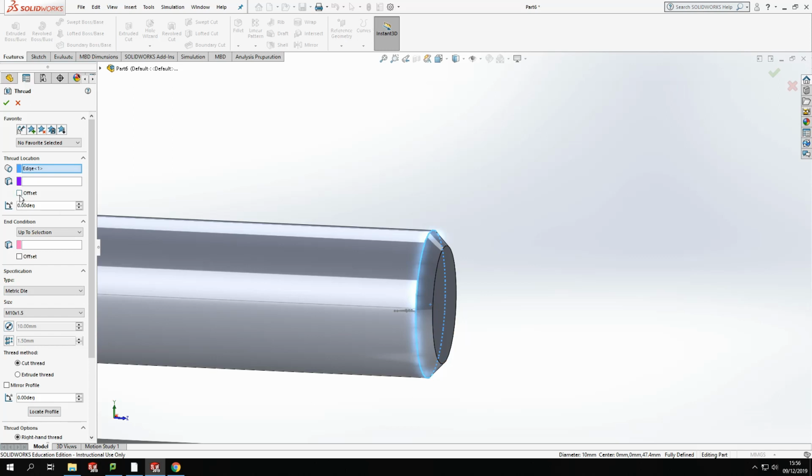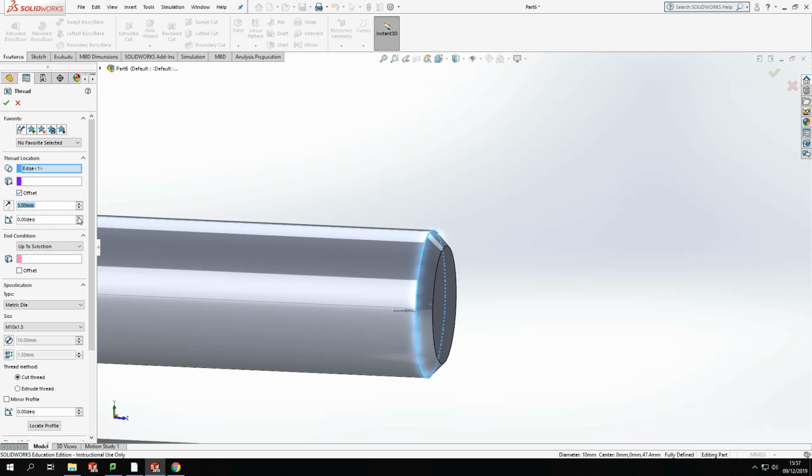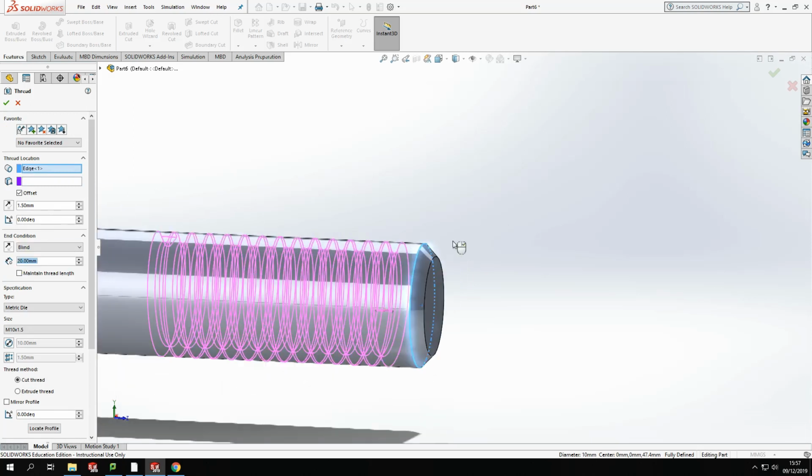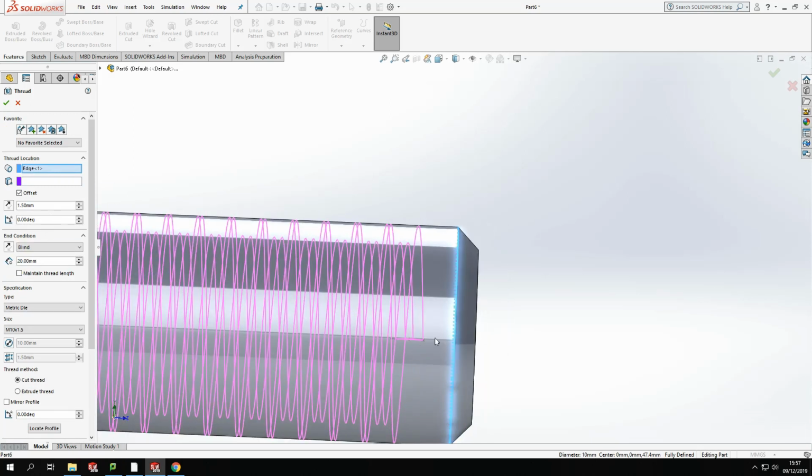Again, we need to set an offset. So we're going to create an offset here. Now, in this case, what I would be looking at normally is a 1.5 mm offset. And you can see that there. If I was to show that on here, I'll just change this to blind so you can see, you would see that 1.5 mm offset will offset into the actual model. However, we want it to come outside of the model. So I'm going to click outside of the model there.